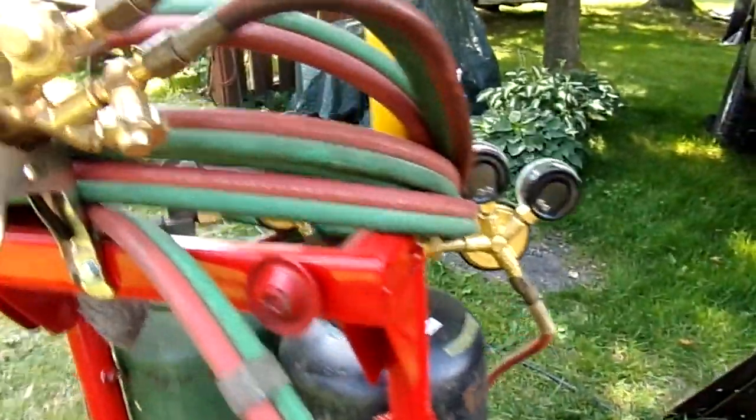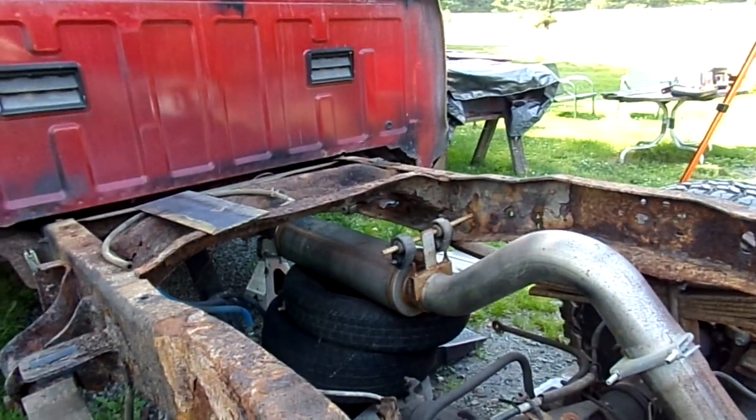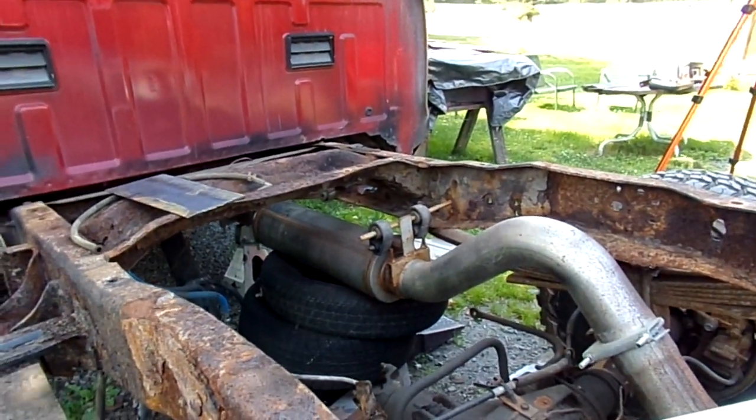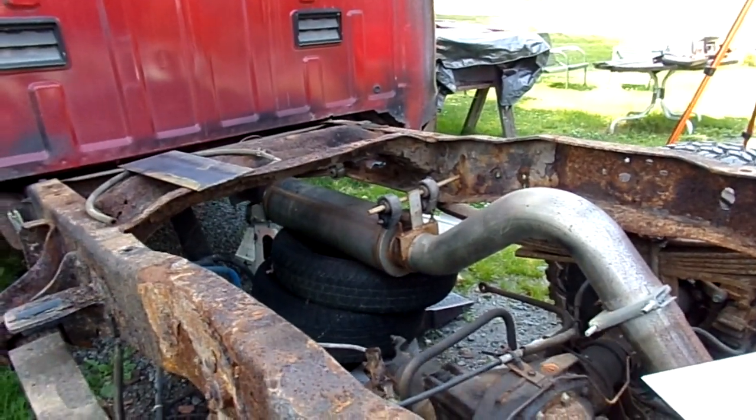Now, the other thing is, I have the air hammer out over there. And I'm going to see if I can cut that maybe just with the air hammer. Because it is so rusty, it should just fall apart. But you always get to that one spot where you have a problem. Kind of like Southwest Performance.